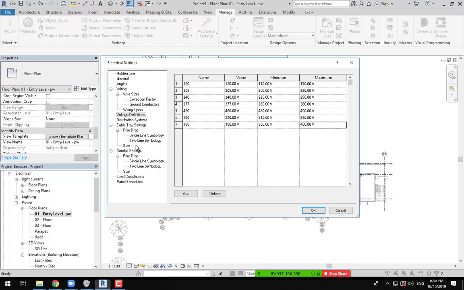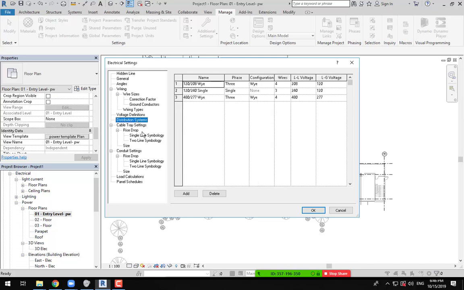Then I will create what? Distribution system. I need to create a 380 over 220 distribution system, 3-phase. We explained this before: 4 wires, line to line to be 380, line to ground to be 220. Okay.